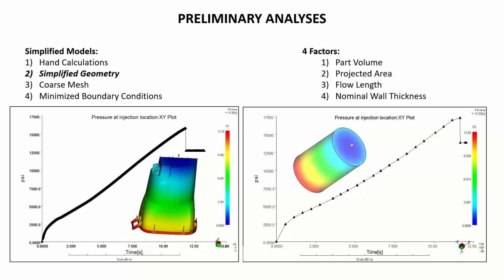Next, you might look at simplified geometry. The images below are taken from a Moldflow user group presentation paper that I sent to the European conference in 2004, I think, late 2004, where I did an example of simplified geometries so that I could do quicker runs because, with the model on the right, that very simplified model, you can see the pressure to fill it is almost identical. It's only a little higher in the simplified model than the real one.